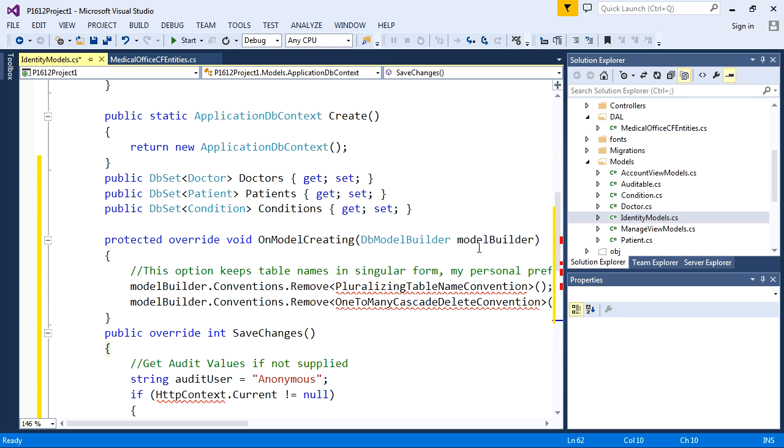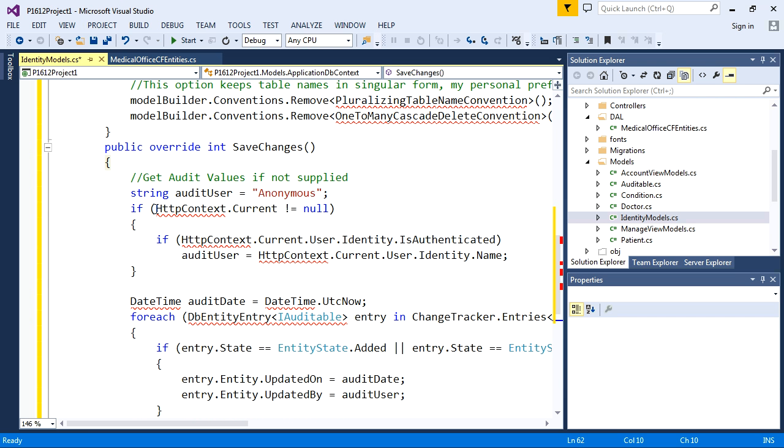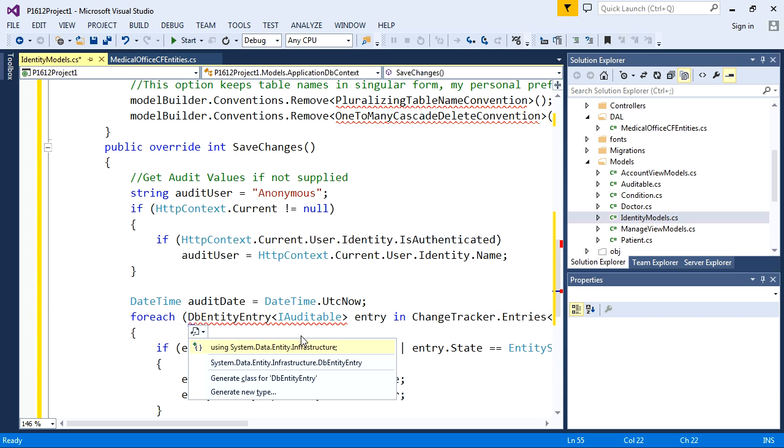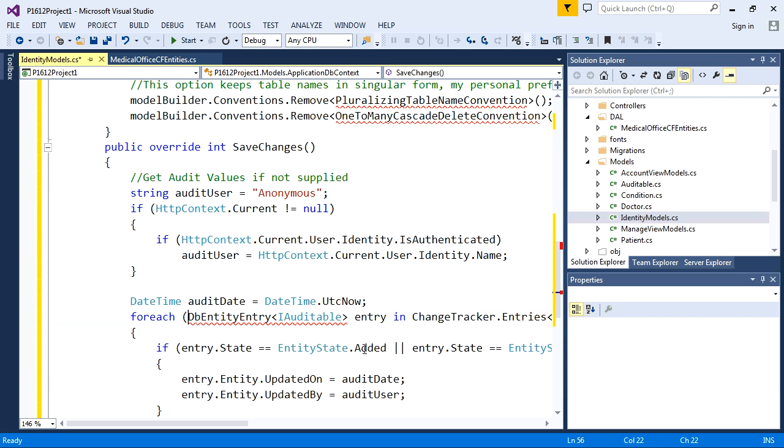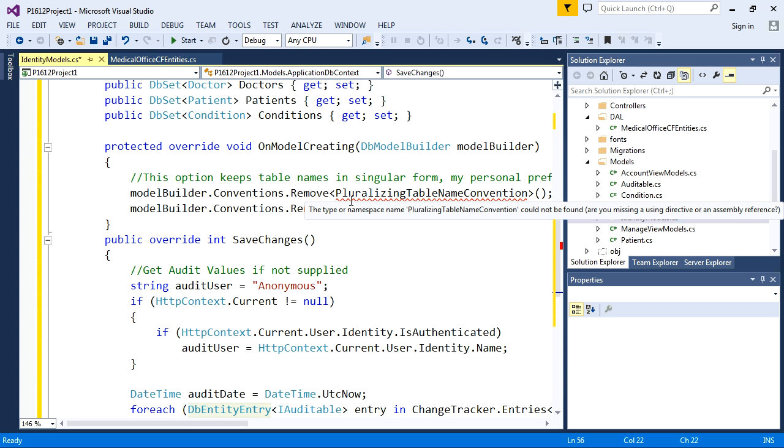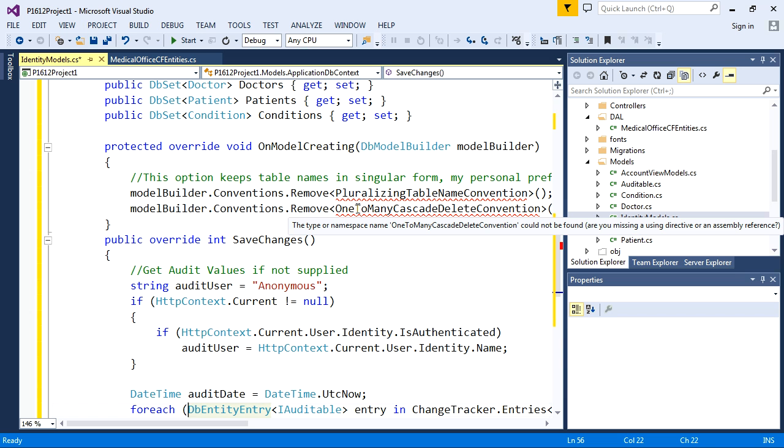Now, of course, I'm going to get some red underlines, so I'll talk about that. First of all, there are just some usings missing. So my good old Ctrl+period friend, using System.Web, kind of amuses me that it doesn't even know what a DateTime is. But using System takes care of that. And there's one more here because we need the entity infrastructure. So for DbEntityEntry, we use System.Data.Entity.Infrastructure.